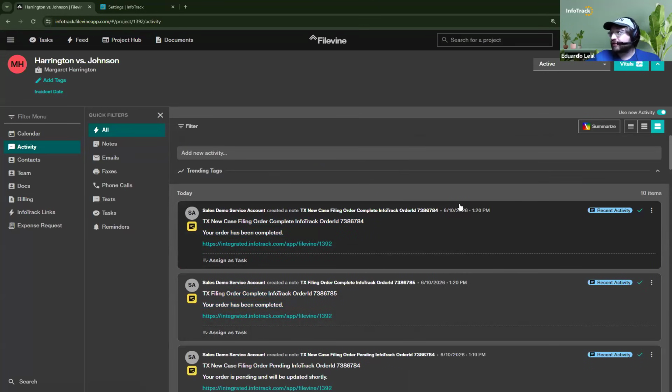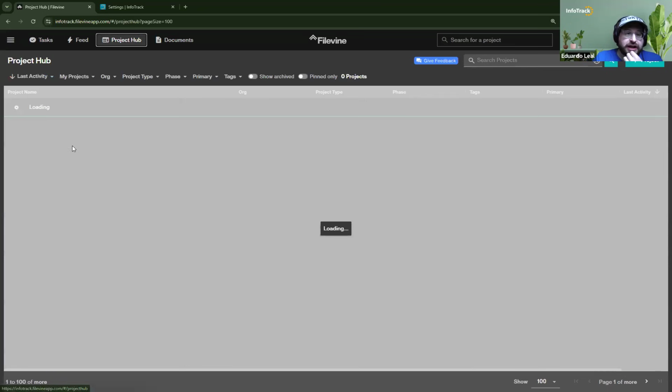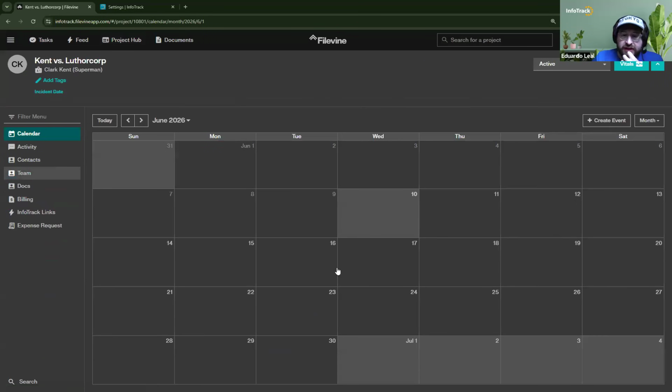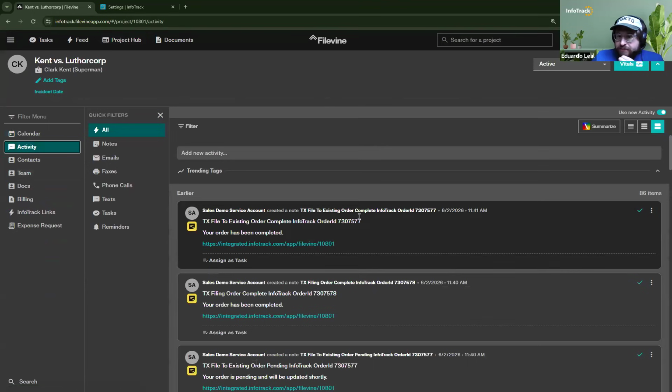So you don't actually have to go hunting for that email that's going to tell you what the status of the order is. It's all going to be neatly tied into your project, and it's going to stay within the project. To Alex's point earlier, all of this is within the context of the project that you initiated your order from and that you placed your order into. Because if I go back to the project hub and I switch into a different project and I select the activities, it's going to have different data appear. This is not the orders that we just placed. This is an order that got placed into this project. So it also helps you keep yourself organized in accordance with the projects that you've set up.